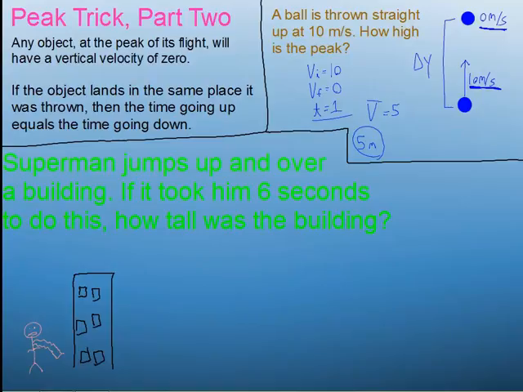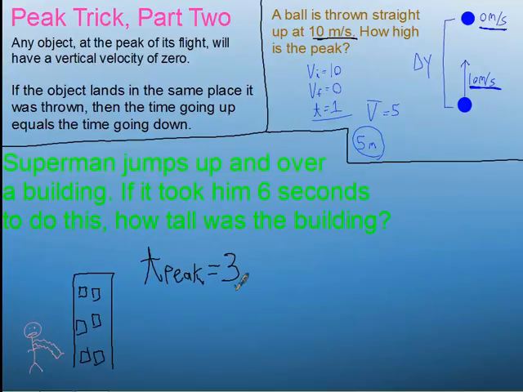That gives us some really valuable information here, particularly that the peak time is 3 seconds. Well, that's nice that we know the peak time, but we don't know any other information. In the last problem, we were told how fast the ball was thrown. It was 10 meters per second. But here, they didn't actually tell us how fast Superman jumped. But think back to the other problems. If it took him 3 seconds to reach the top of his flight, 3 seconds until he completely ran out of velocity, then how much velocity did he have in the first place?